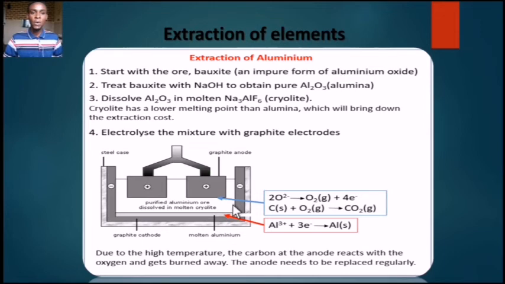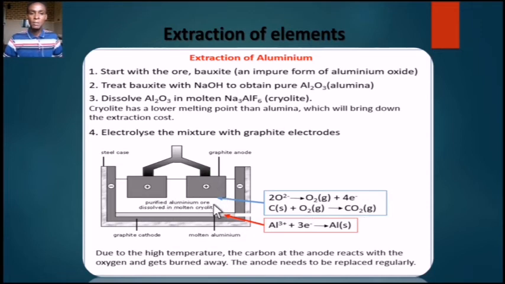It means that our graphite, which is our electrode, is attacked by oxygen. Now what happens when graphite is attacked by oxygen? Carbon dioxide is formed, and so this bar will need to be replaced. Now note this: oxide becomes oxygen, and for that reason, it reacts with graphite. Look at graphite. Here we have graphite plus oxygen to give us carbon dioxide. That's the illustration being made here.